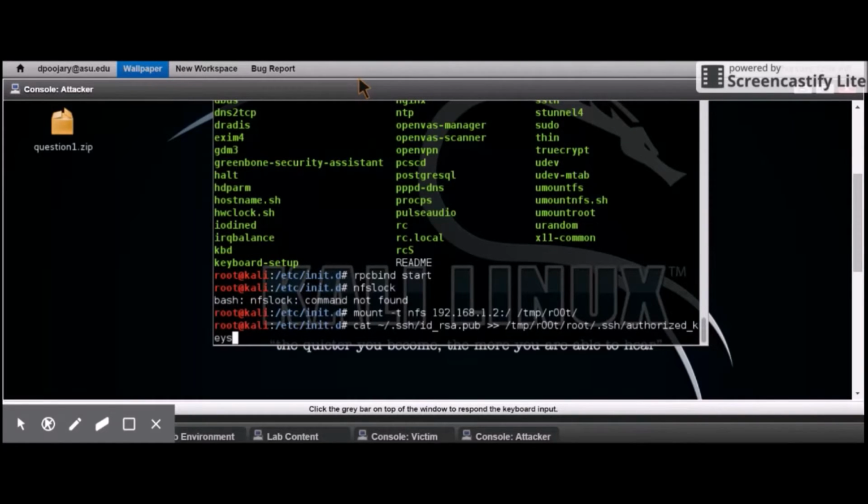This command should be successfully executed.